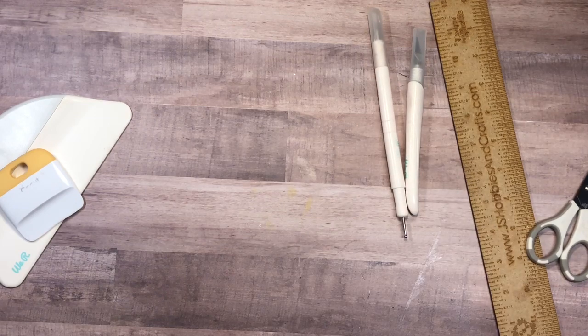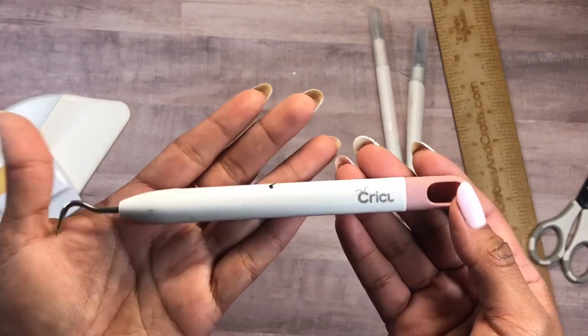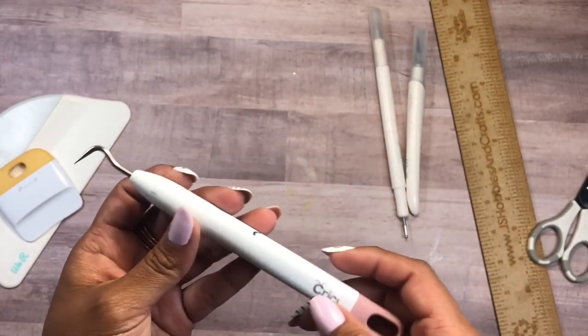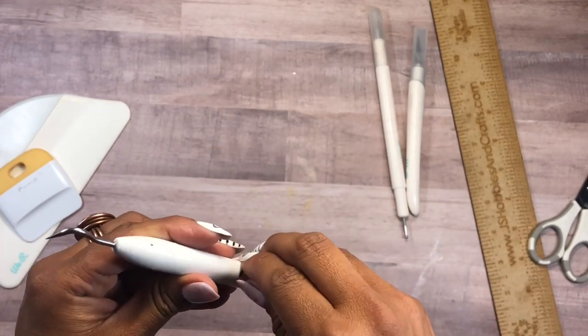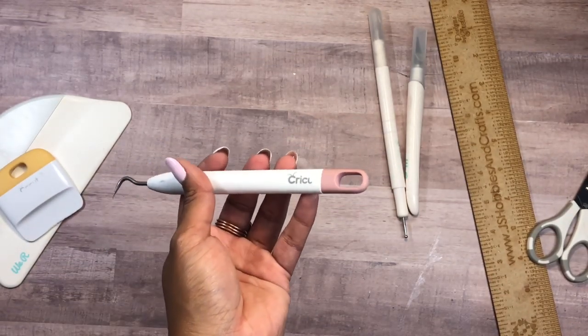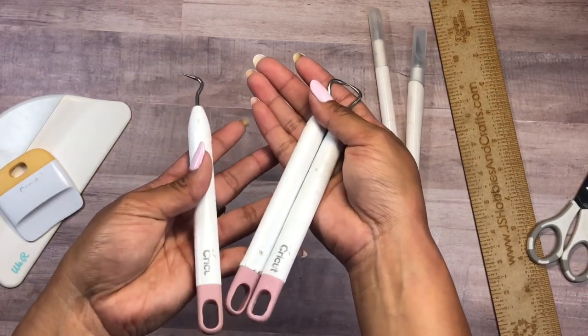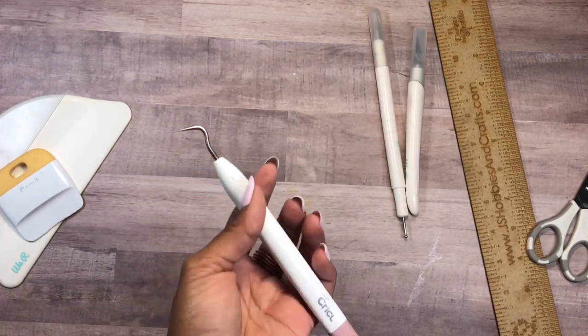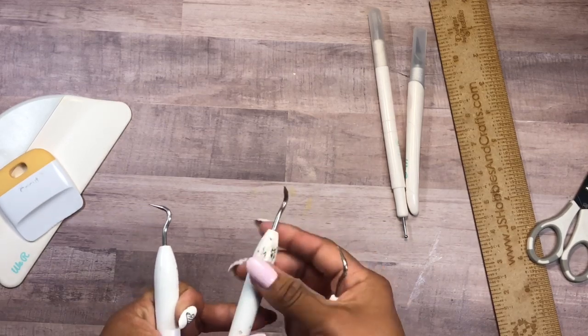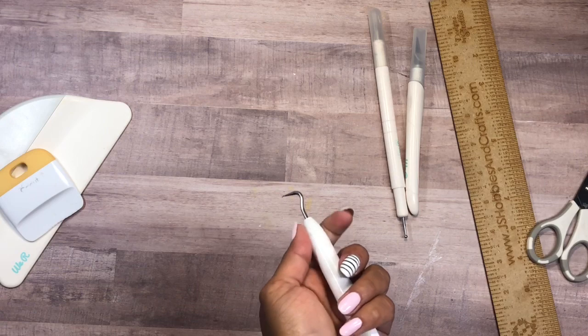Another tool that I love, and you see me use it all the time for everything, is this little hook. Now this hook is from Cricut also. It came with my Cricut machine, but I love it so much. You can buy it separately. As you see, I have so many of them because every time I have a coupon, I'll go buy. And plus, you know, I use it so much. This one got some glue. I never cleaned it, but I still use it.